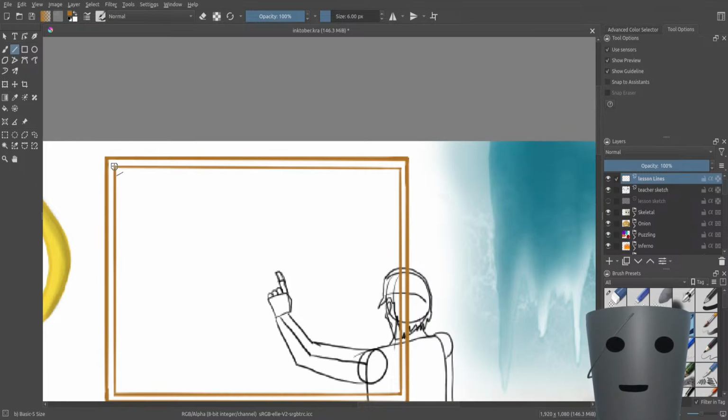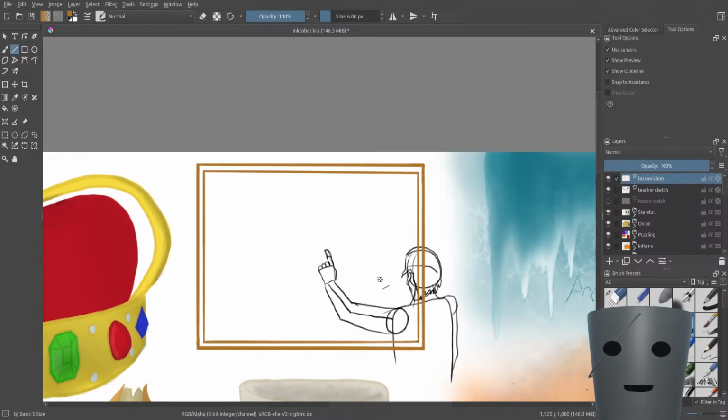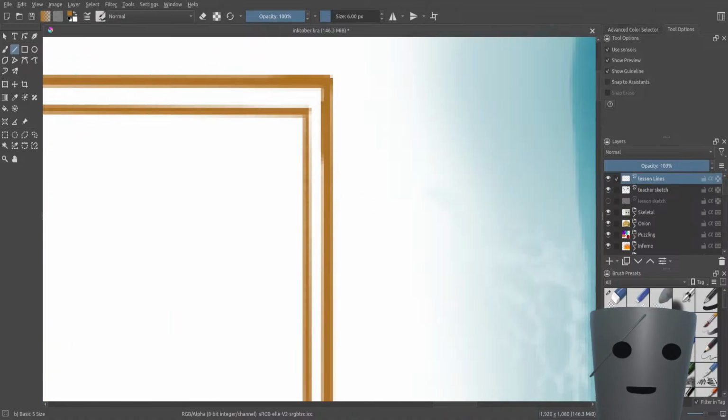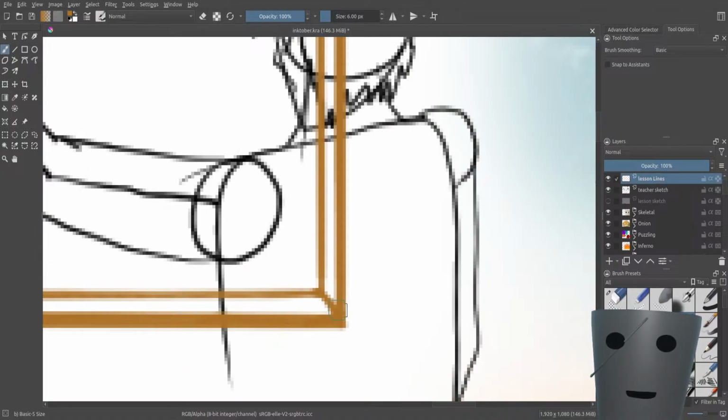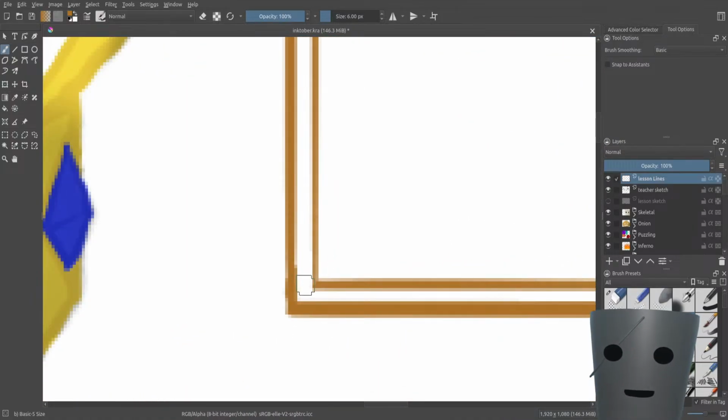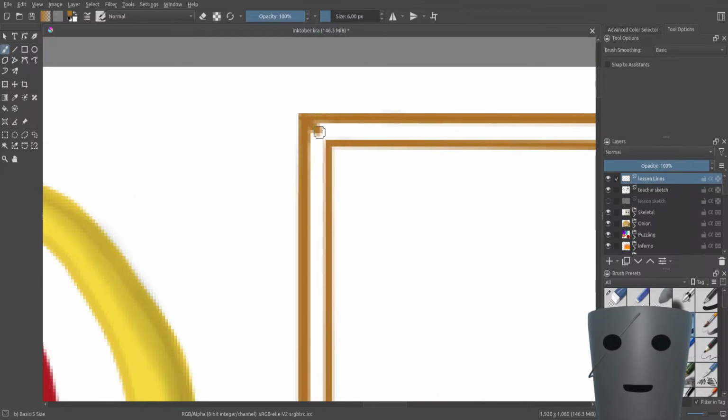Let's just make this a bit stronger of a line. Not that strong. There we are. Okay. And then we could just use this because I don't need it. There we go. I don't need no stinking line tool to do something this small.